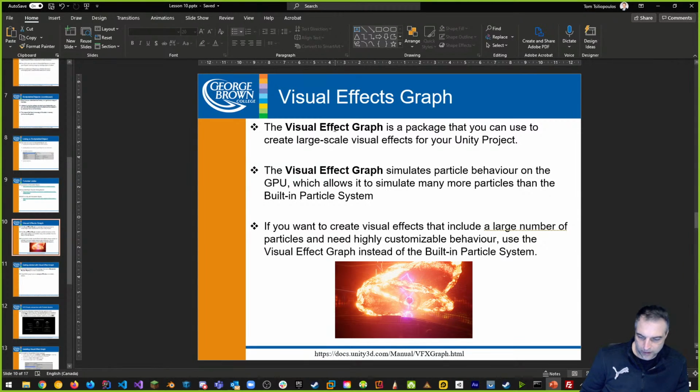Some of it won't work, and one of the things that you have to do with mobile in order to use visual effects graph is convert your project to using the Universal Render Pipeline, the URP, as opposed to the regular 3D graphics pipeline. That's something we have to think about, and there are advantages and disadvantages to this.